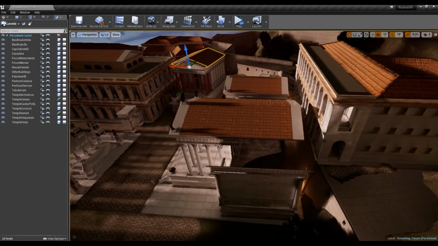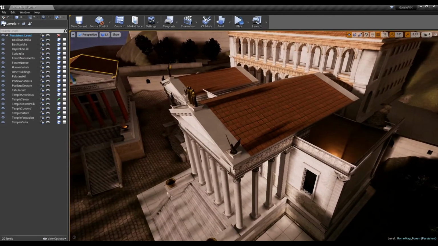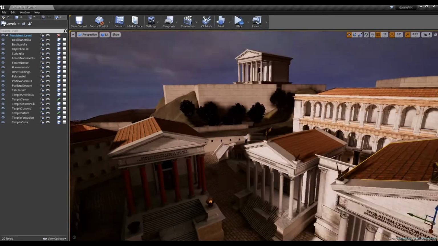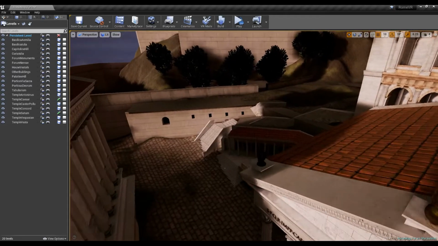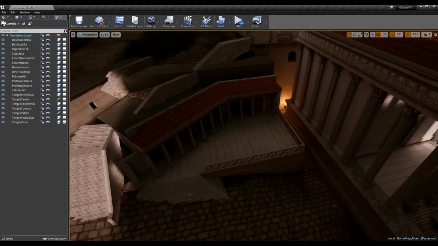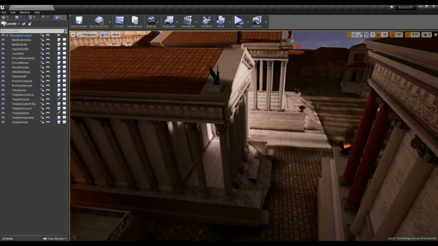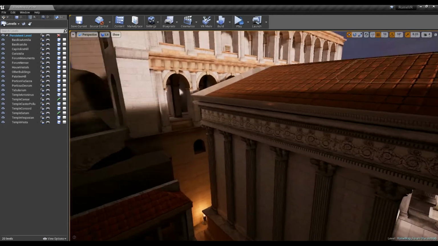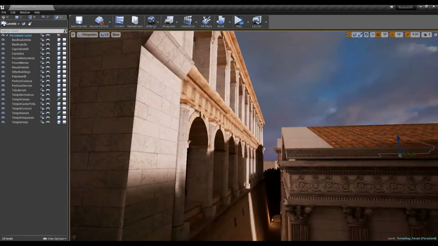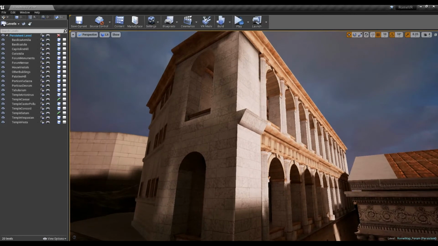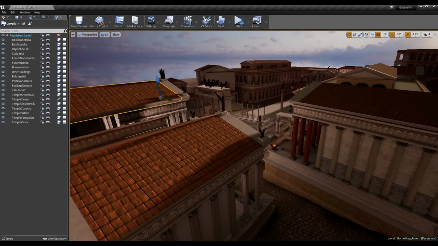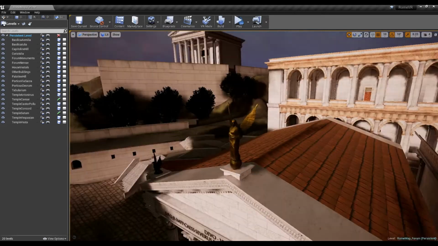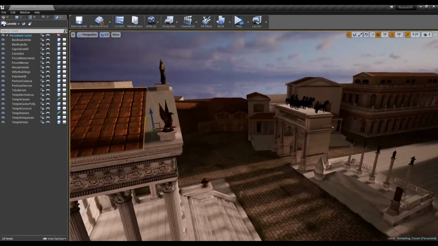But the idea is to have at least these objects, the ones that are the main buildings. So we have Portico Deorum Consentium. This is the building here. This is Temple of Vespasian. It's close to this one, and it lives behind a small street where is the Tabularium. This building is called the Tabularium in Roman Forum, and it is one of the buildings that today still exists, more or less the same.